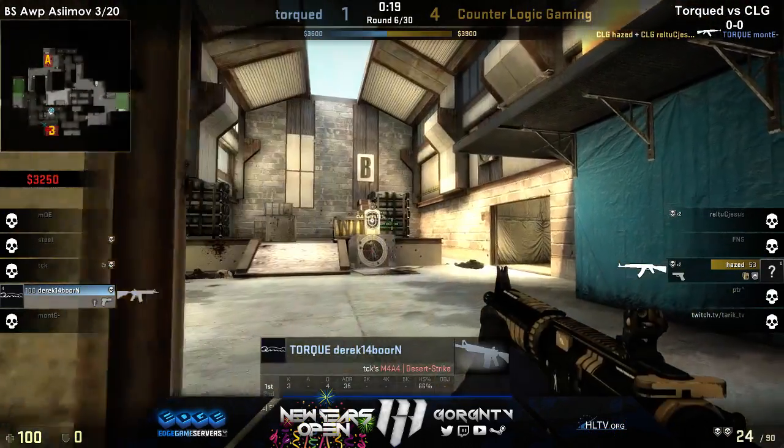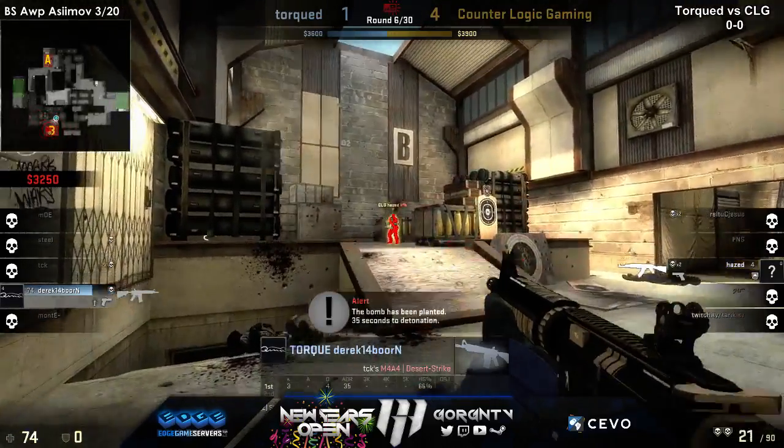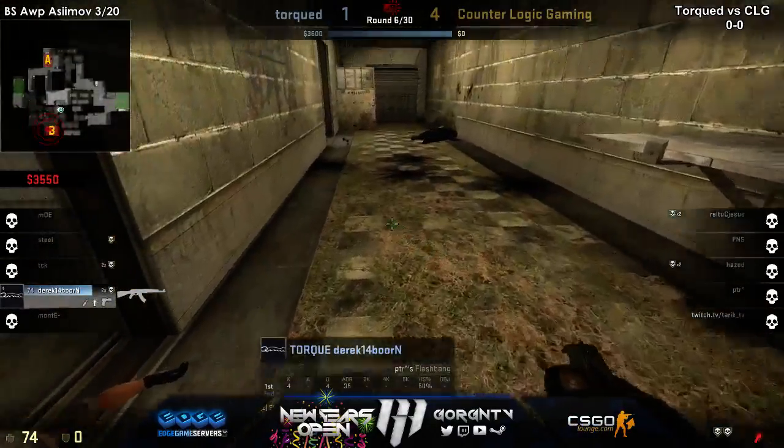Is he going to make this 1 versus 3? This is going to be beautiful if he does. DeBorn, the legend, peeking around. Maybe we see a new legend crown. No, we won't. Hazed goes down to DeBorn, and Torque has to take a big sigh of relief after that one.